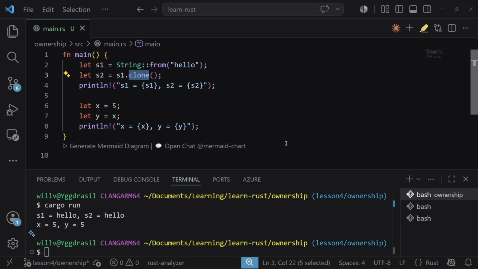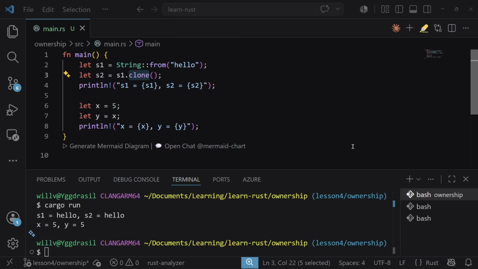You may remember Copy if you followed along with the rock paper scissors project that we built earlier. Integers, booleans, characters, and floats can copy. Strings cannot, because duplicating heap data is not free, which is exactly why a string moves instead of copying.